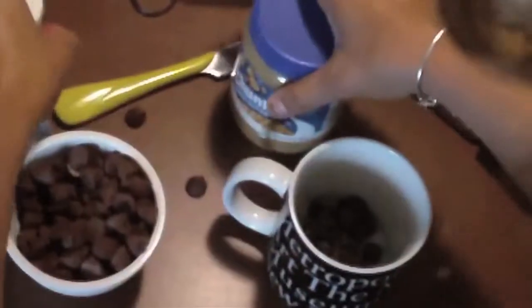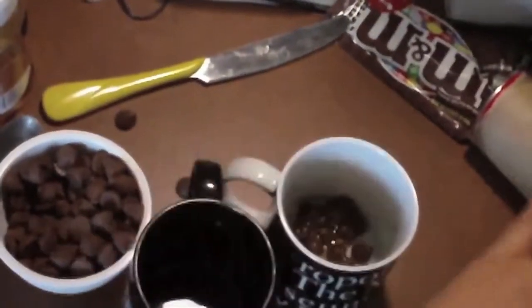Hi, I'm Taylor Western from Stick a Fork in It, and today I'm going to be making cinnamon rolls and enchiladas for my sister, who just moved into the dorms. Now, I'm doing two different recipes. I'm doing one with peanut butter because my sister doesn't like peanut butter, but I absolutely love peanut butter.